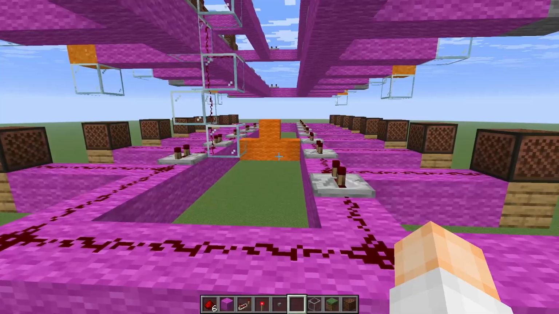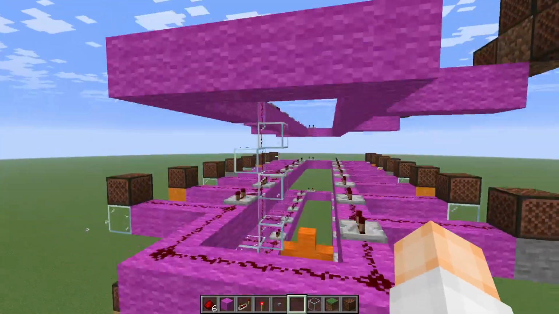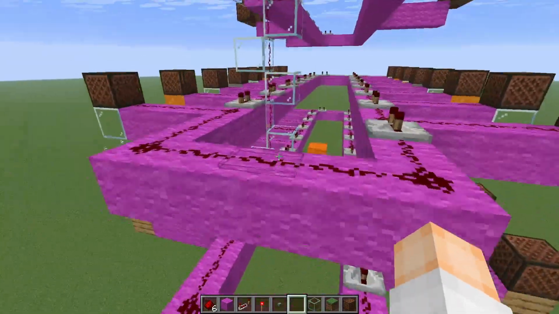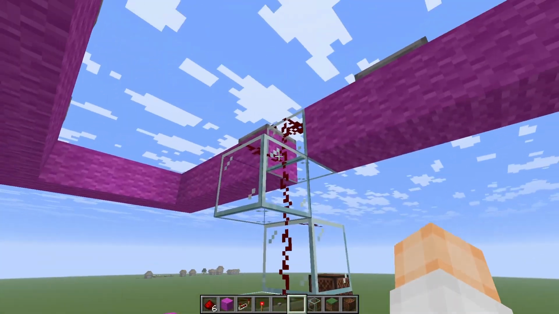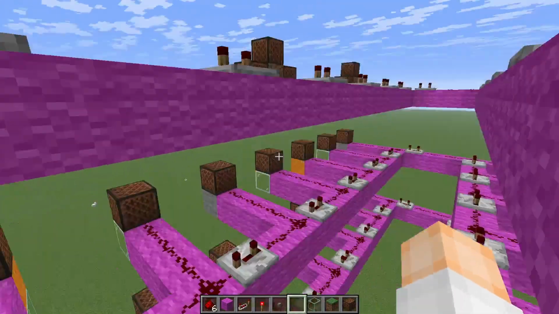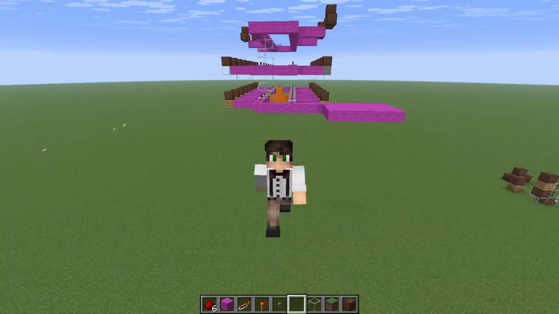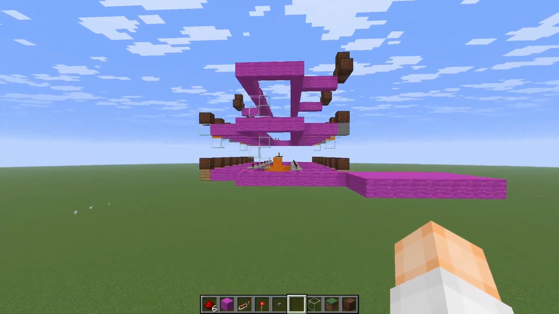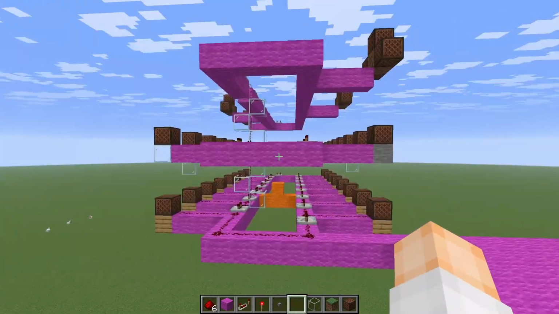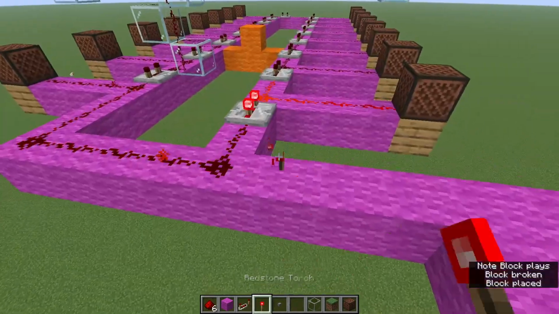There's going to be a slight delay between the bass, the drums, and then the chords up here, because I have this 1 bar, I guess, kind of delay set up by this glass column here that brings the redstone up to the next level. I am in no way a redstone genius. This is just what my brain has concocted, and it makes sense to me, and I'm sure there's ways to improve it. So let me know, and please enjoy.